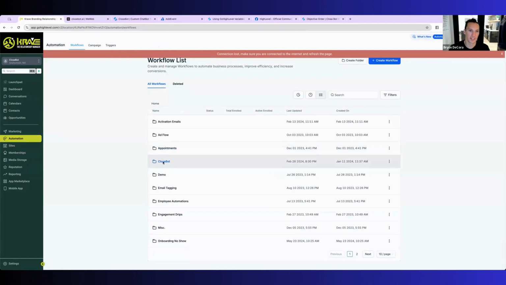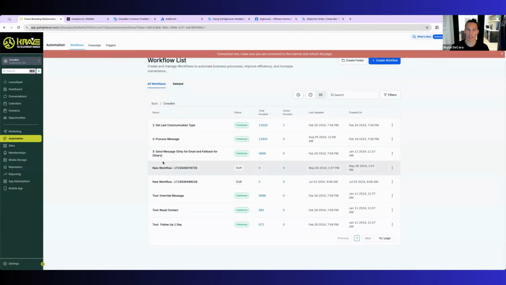Traffic. Okay, so we come into our Closebot account, and Raul, I'm just going through and we're going to show how to clean up old versions of the snapshot to match the new simplified version of the setup. So I have this Closebot folder, like some of you guys maybe do.